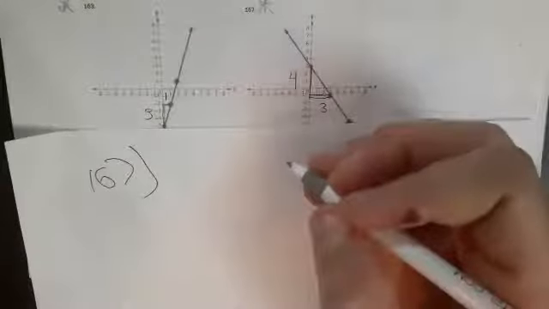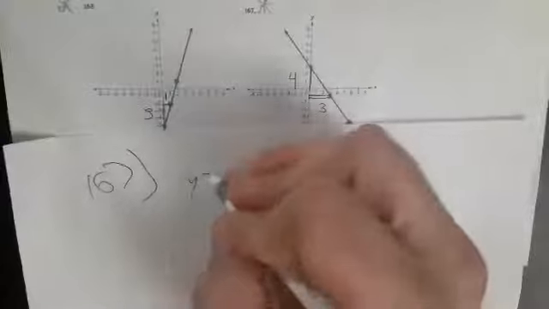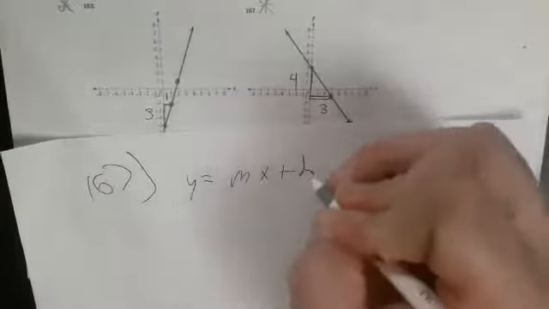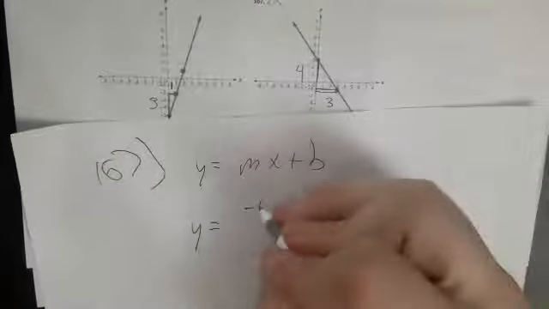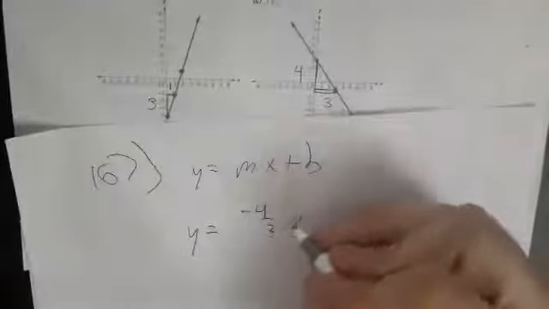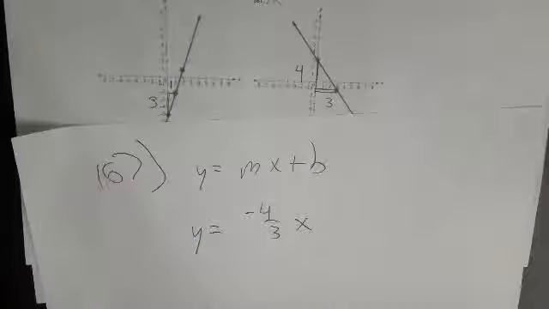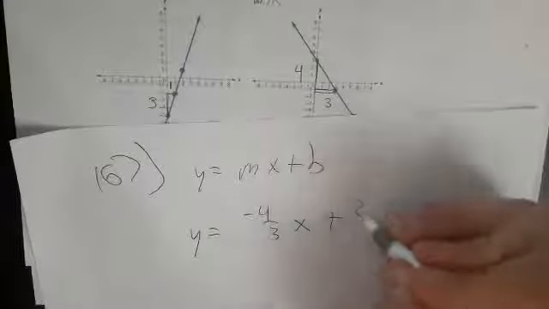I'm going down 4 and over 3 on this thing, I think is what it's doing. So I'll draw the little triangles in there since the graph ain't the best thing. So if I want to do this in slope-intercept form, first thing I'm filling in is my slope. What is my slope going to be? -4/3. Yes, -4 over 3. And I have to put an x on this thing. And what is my y-intercept? +3 is what I'm doing.